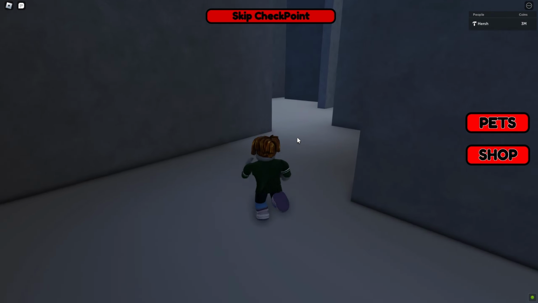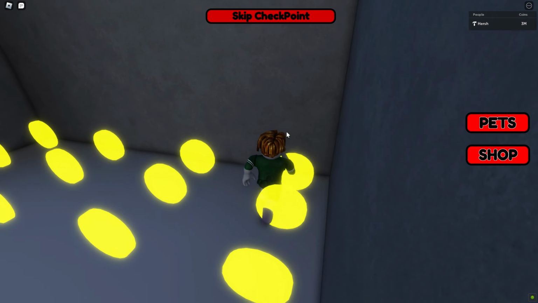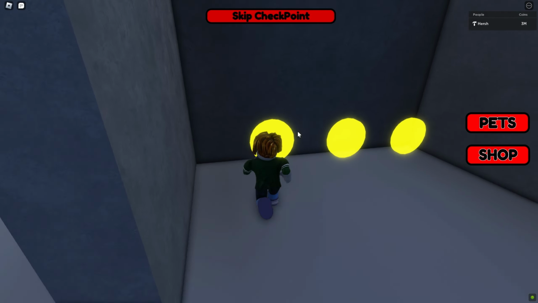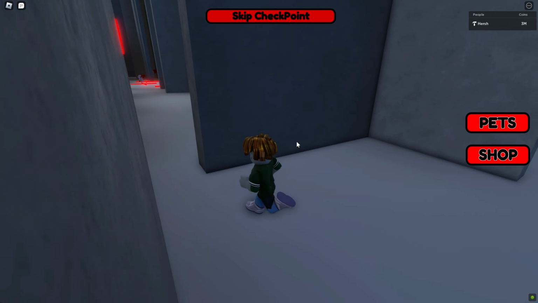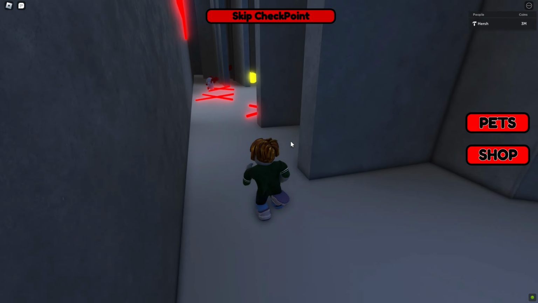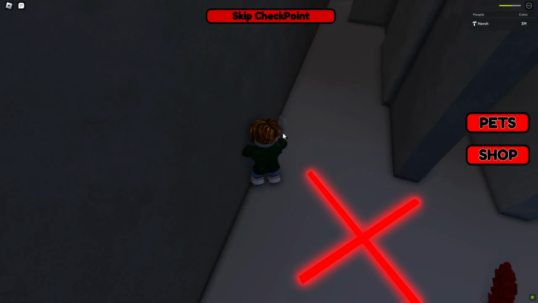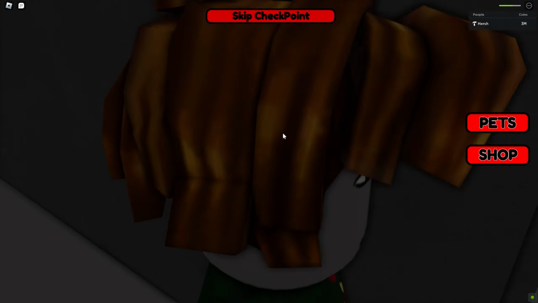And you can collect coins to buy in-game items. Let's just collect all these coins real quick. Don't mind if we do. All right. There are traps and baits and wrong ways, but for this, I'll go the right way for each of them. Oh, you gotta watch out for the lasers because they do take down your health.